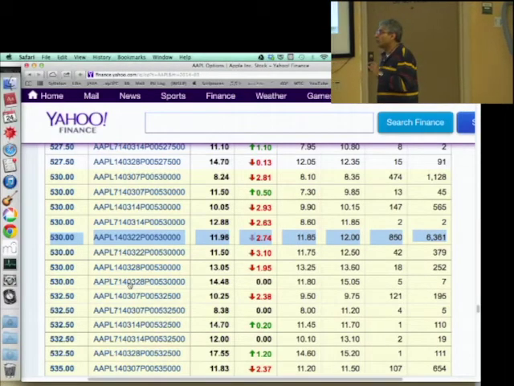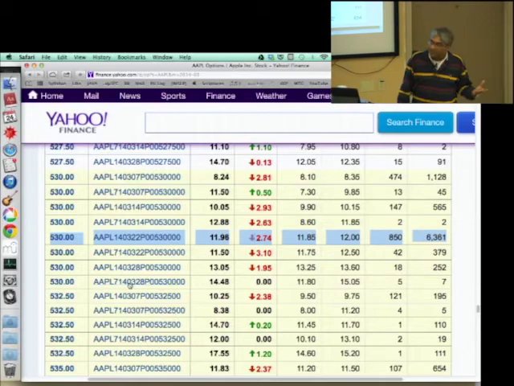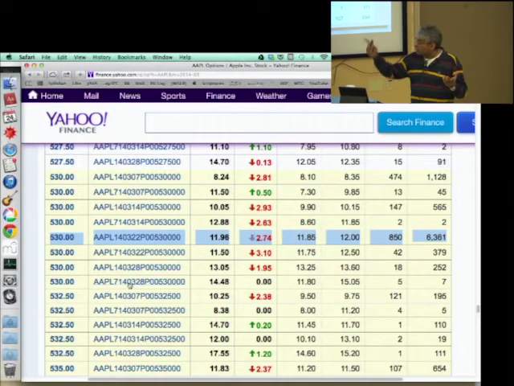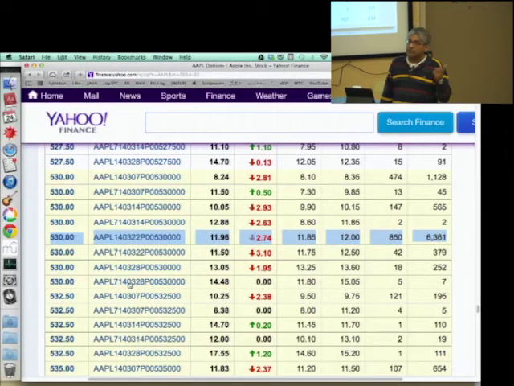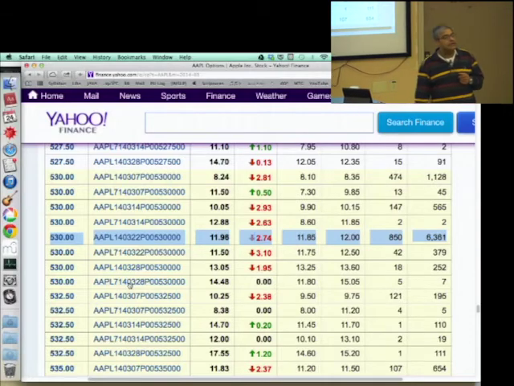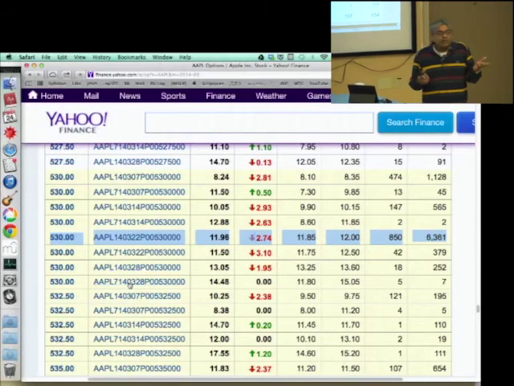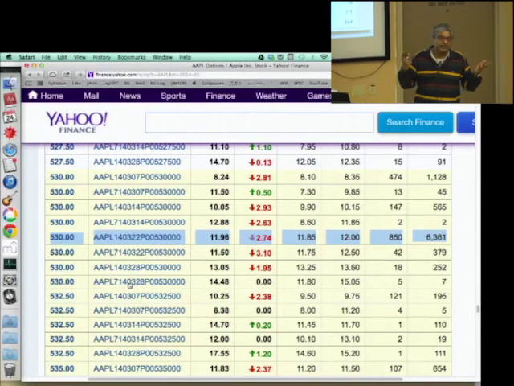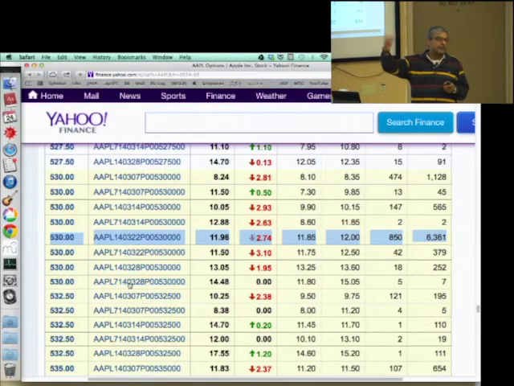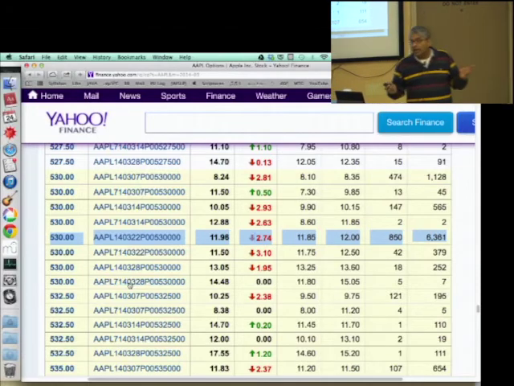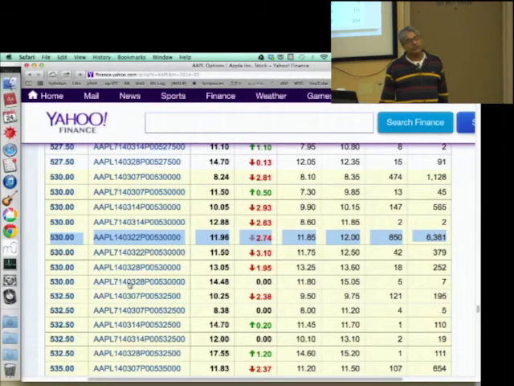So if you're looking for a quick way to make some money in a stock, now this is not a foolproof way, obviously, and I'm not going to guarantee it, but one smart way to do it is to look at where the option markets are predicting the price will be, and then play the spread over there in the short run. And you can pick up a few dollars doing that. So let's say you see the current stock price is at 530, for example, and you see that the market is suggesting that the price might go up to 535, 536 in the next few weeks. Well, chances are that if you take a position like that, you'll pick up some returns.